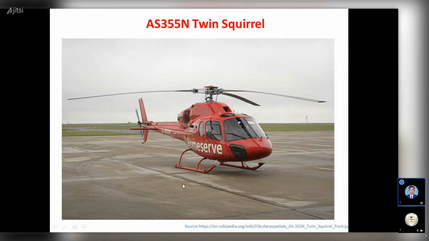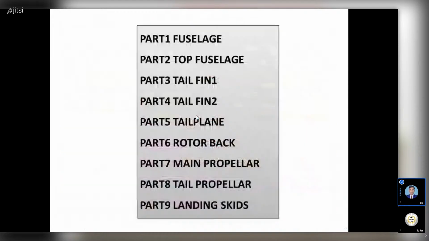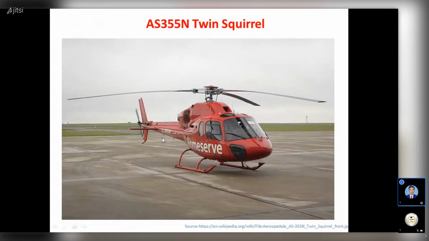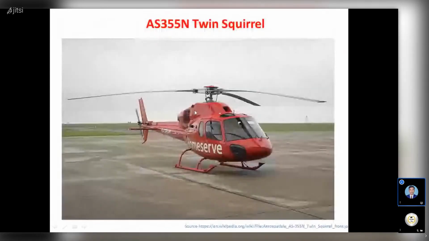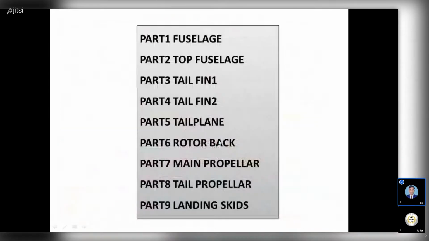So to complete it in a simple manner in OpenVSP, we have divided the complete fuselage into two parts. Part 1 is completed, which means this part is done. Now we have to complete the top part of the fuselage. After that, if time permits, we'll go for part 3. So today we'll start the top fuselage.